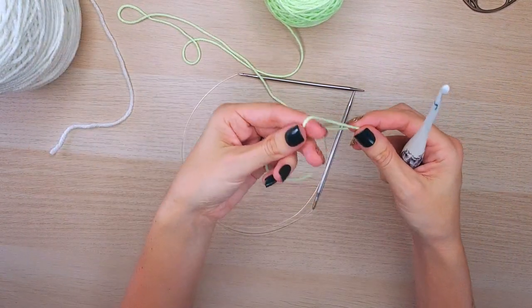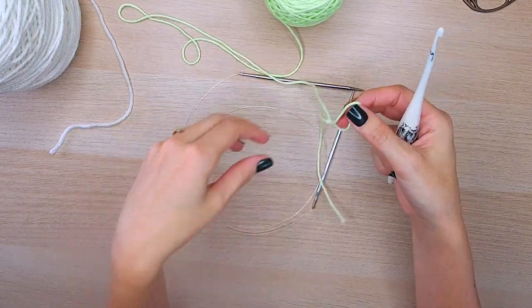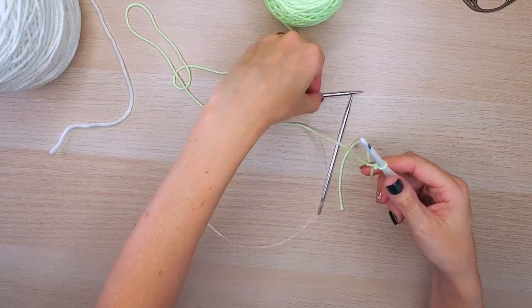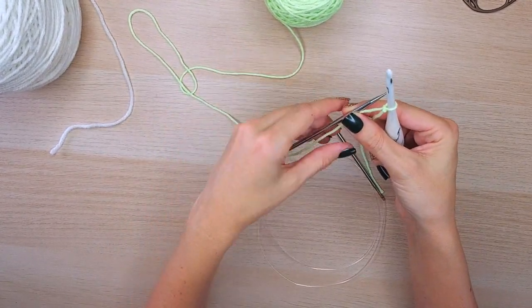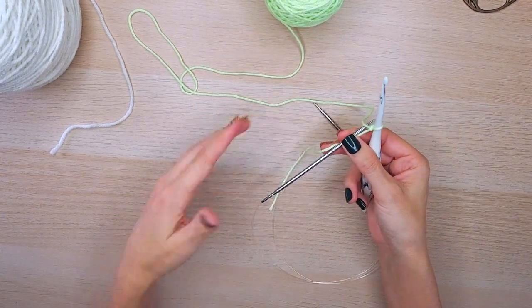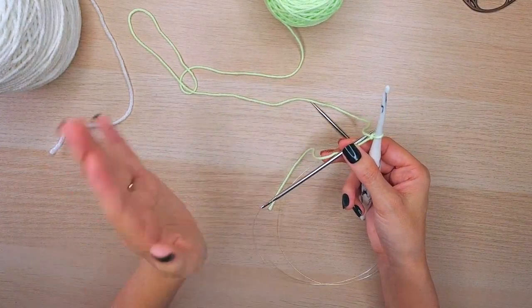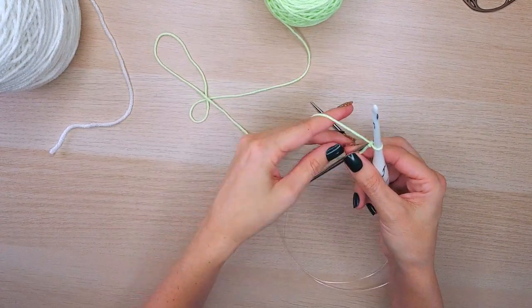To get started, you will want to tie a slip knot and you don't have to have a long tail. And place that on your crochet hook. Now pick up your knitting needle and grab your knitting needle and the tail end of your provisional yarn. Notice I'm working in a different color because this yarn is not going to matter later. We're going to pull it out. So it's a different color so you can see how I'm going to be doing this.